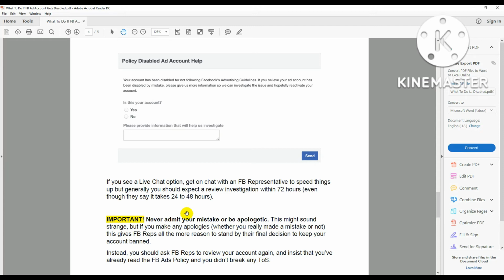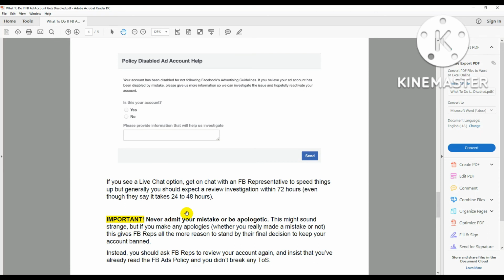And just be careful not to repeat the same mistakes again. This usually comes down to the choice of words, like losing weight, for example, fat, and things like that. Now, when it comes to make money, this is another sensitive, controversial market where people use very blatant words like make money while you sleep, passive income, autopilot. These are words that you really want to avoid. And let's just say you ever have your ad account disabled for these reasons, you might want to start looking at the choice of words that you're using. Do not use the same advertisements back. Do not use those kinds of words again. So you just live and learn.